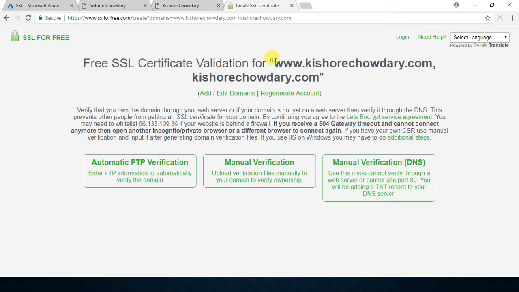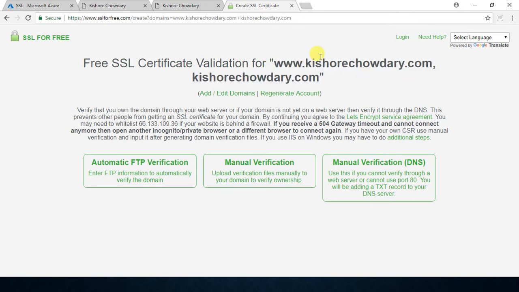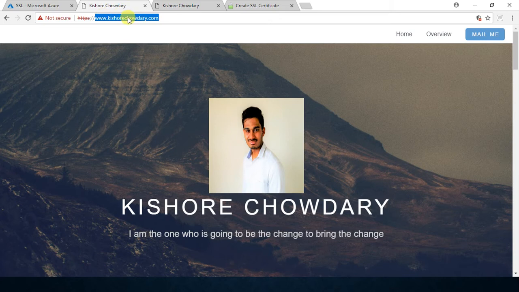So imagine, if I want to create an SSL certificate, I can just simply go and type www.microsoft.com into this SSLforfree.com site, and I can just download an SSL certificate for the Microsoft website itself. But actually, that's illegal. That is why you are provided with the following option, where you have to make use of a few steps which are shown in here to prove that you are the owner of the domain.